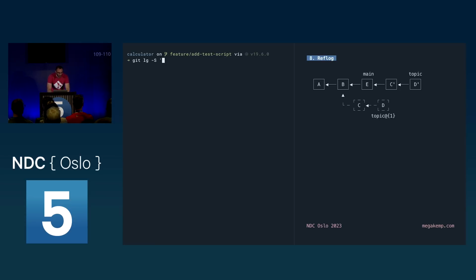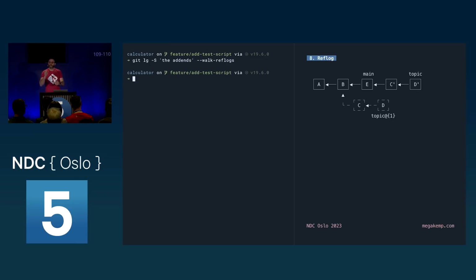So for example, I don't know, the addends. And then if you add walk reflogs, this tells git log to not only look at the history with that pickaxe, but also look at the reflog. And now I don't get anything because there is nothing there.